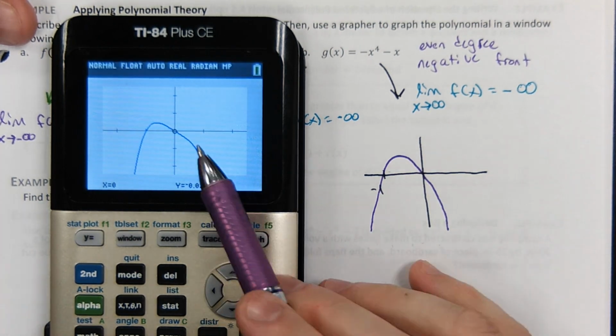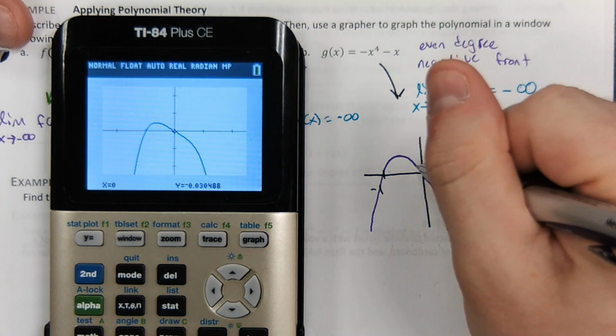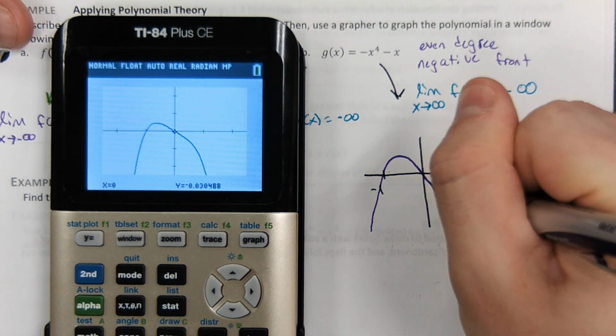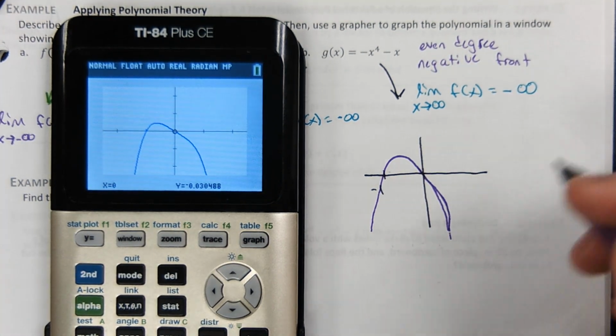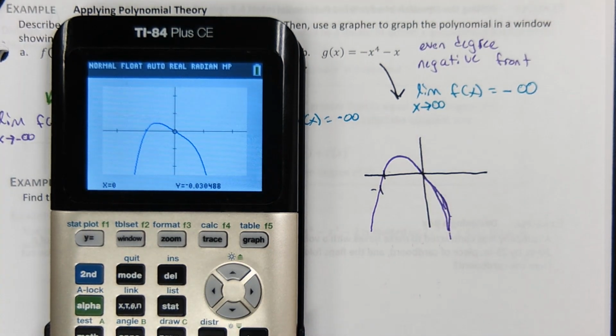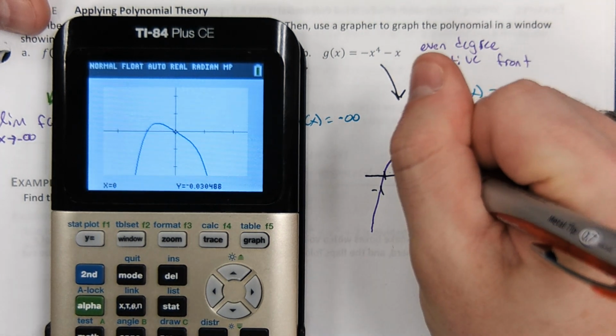So it had this weird bump in it right there. I tried to exaggerate it to show you that it did something like that. I don't know. You can see it's not a parabola. It's some kind of funky deal. We know its zeros. They're at 0 and -1. But this graph does have an extreme value. It has a maximum right there.